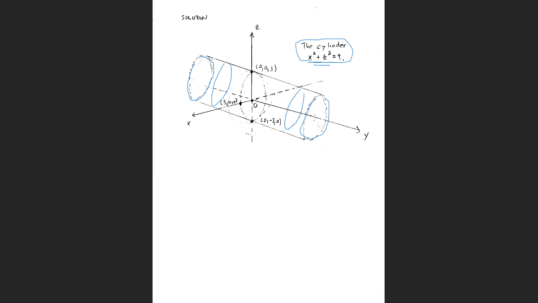Oh, Robin pointed out an error here. This coordinate here, thank you, Robin, should be 0, 0, -3. Good catch, Robin. Thank you. So please correct that in your notes. This coordinate here is not 0, -3, 0. It's 0, 0, -3. I'll fix my notes on that too. Let me do that right now, lest I forget.